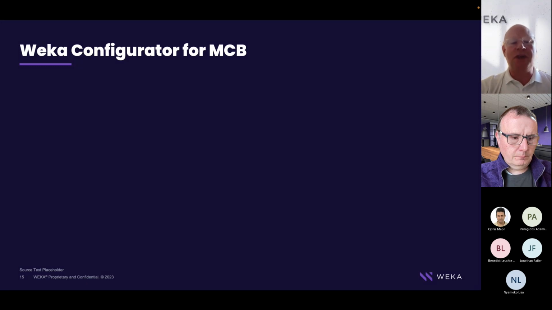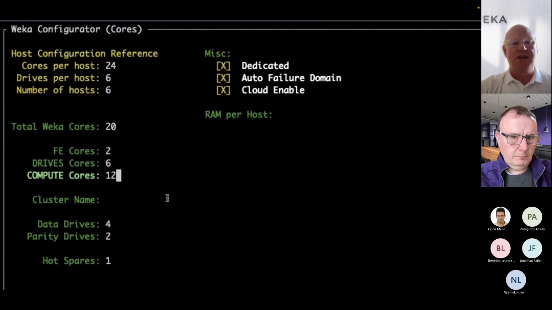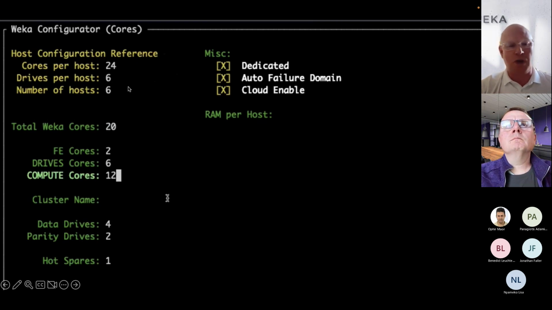So what are we talking about when we talk about Weka for multi-container backends? What does that really mean? So this tool here is a script that we allow you to run, and it will ask you how many CPU cores do you have on your backend storage node? I have 24 cores. And what I'm going to do is nominate so many CPU cores to do the storage in the drives. I'm going to nominate the number of hosts. Well, in this case, it's 1. And then what I'm also going to do is look at the front end cores. What are we doing in terms of the protocol? Well, we've been using our own POSIX client, so we only need really 1 front end core.